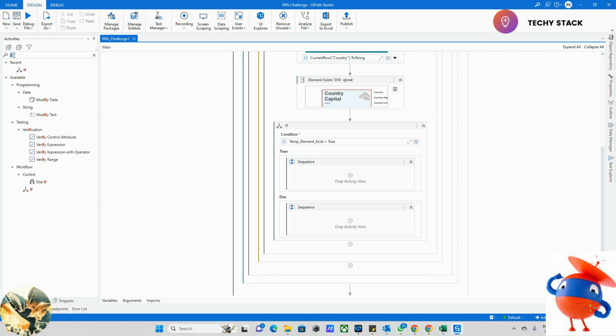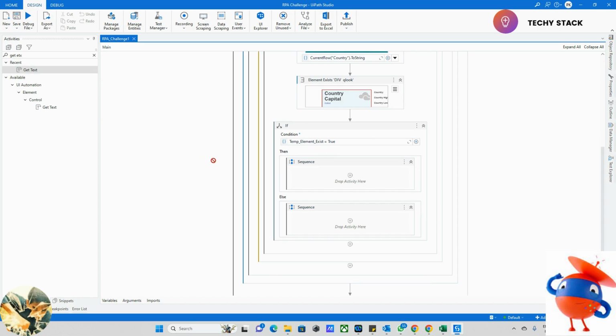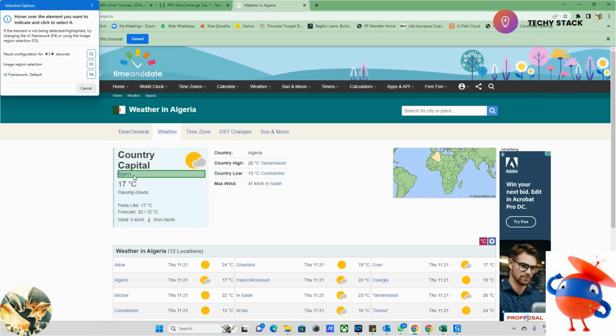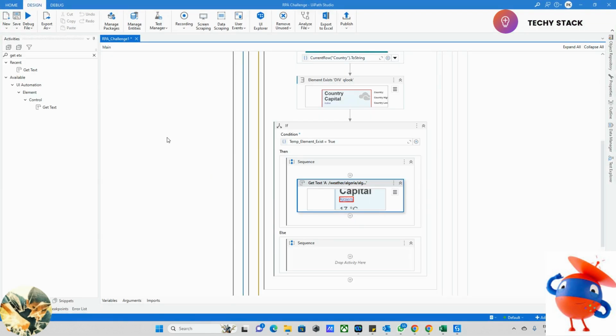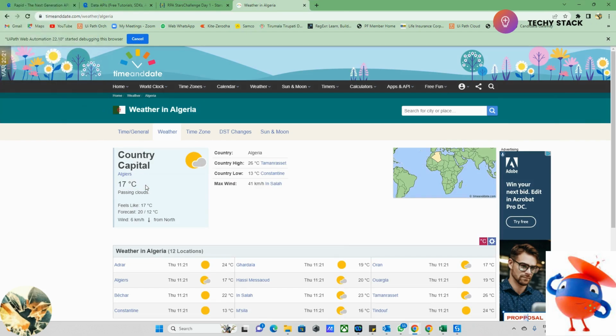to our Excel file. For reading the data, we'll take get text activity. So indicating on here, and I want to read this capital here. So this is my capital. And we need to read one more data here, which is this one, temperature.